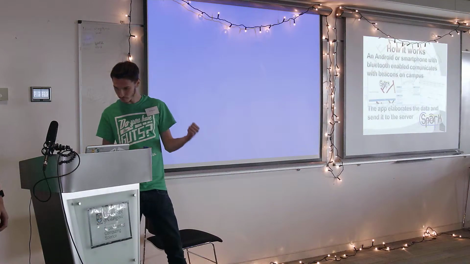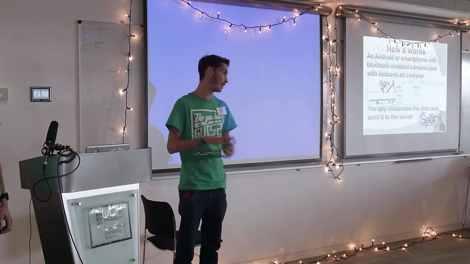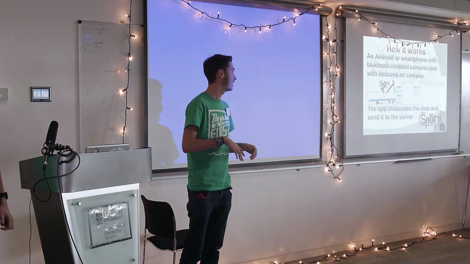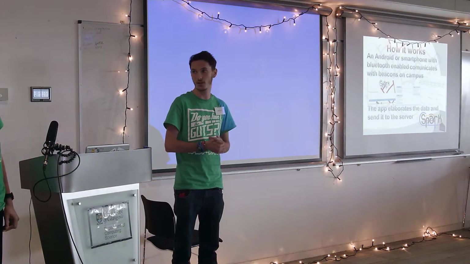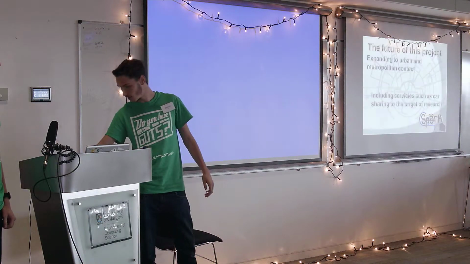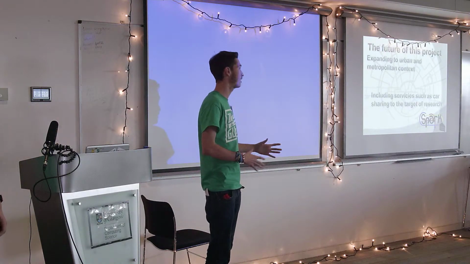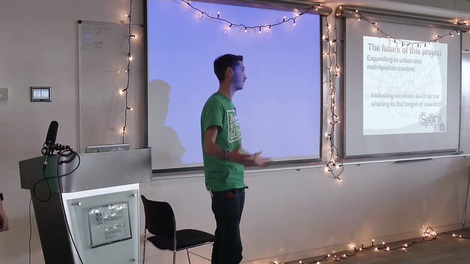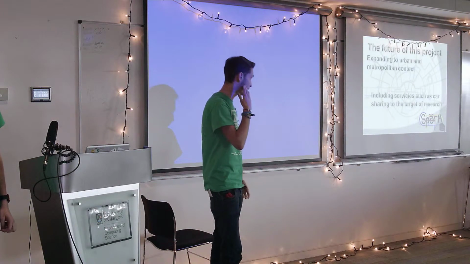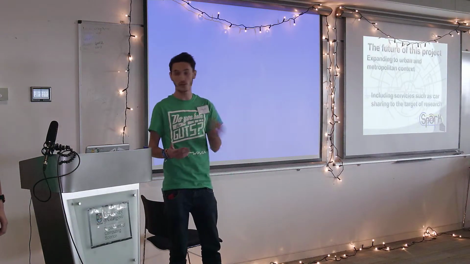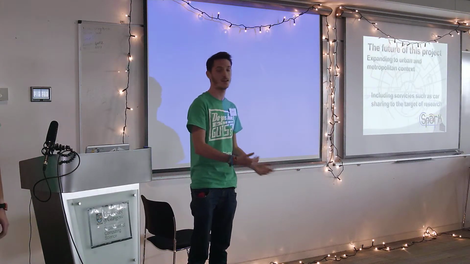How did we do this? An Android smartphone connects with the beacon, sends its MAC address, and we know exactly where it is, and we have backend software online that does everything else. What's the future? We thought about using that inside the campus, but we can easily expand to the whole city and integrate with car sharing services, or even include specialized offers, such as if you meet new people, you can have 2-for-1 pizzas or something like that.